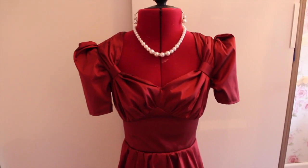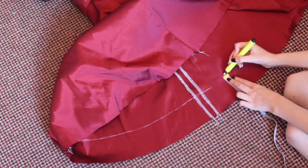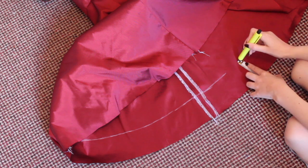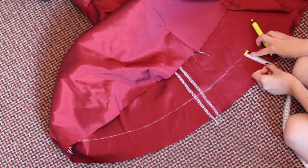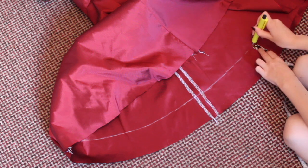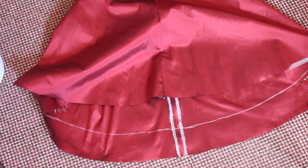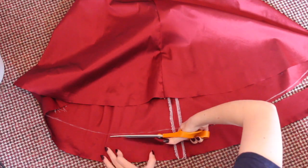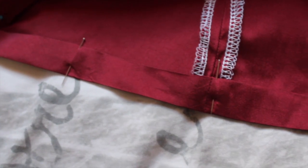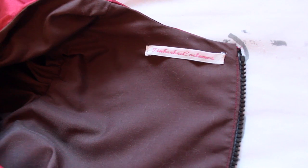The dress is completely finished bar the hem, which I will do next. This has actually been a 1.5-day make, but I still feel very accomplished for making it in such good time. I marked the hem length by measuring up from the bottom of the skirt and marking with tailor's chalk. Hemming is actually one of the most difficult things, especially a circle skirt — it's an area I'm still learning. After marking I cut the excess fabric off, pressed it, folded the raw edges down, pinned the hem in place and machine stitched it. Then I added my own personal clothing tag and the dress was done.